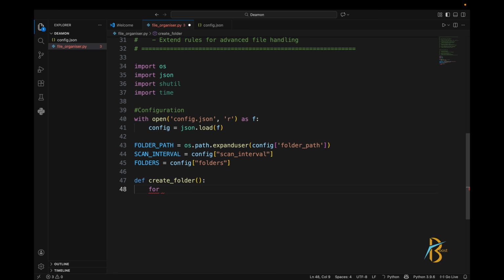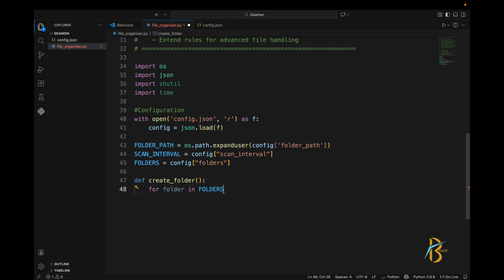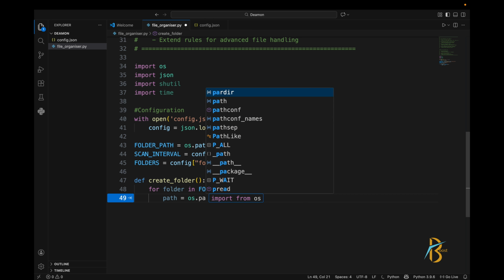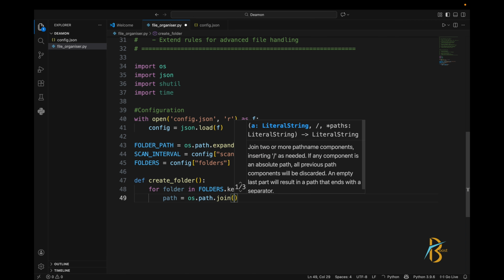So for folder in our big folder, I'm just going to be needing the keys. I'm going to be creating a path for all of them. os.path.join. This is how you tell the OS that I'm creating a new folder.